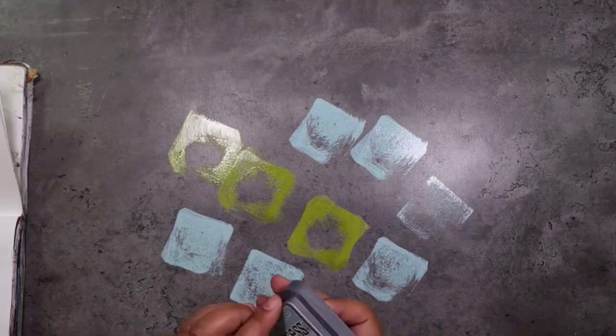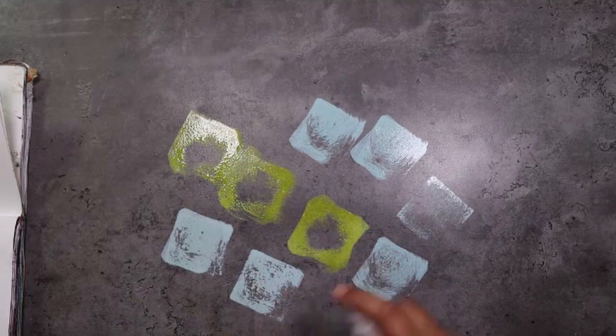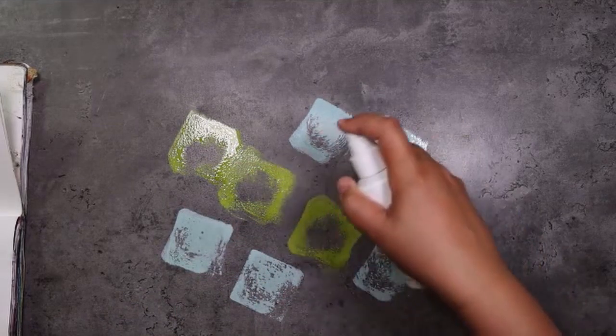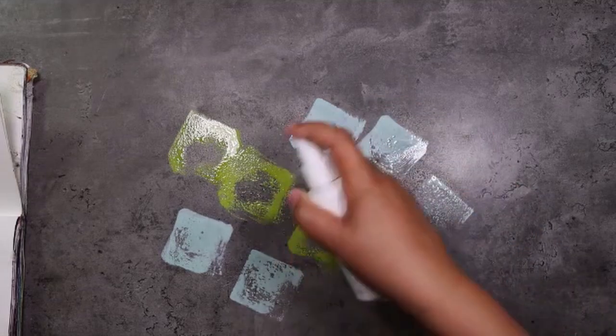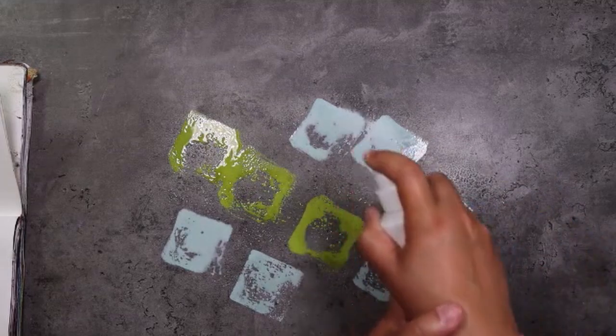I did it in one go. It took me 35 minutes, drying times and all included. I'm showing you as much as possible in real time without getting it boring, so I'm cutting out only the non-interesting pieces.